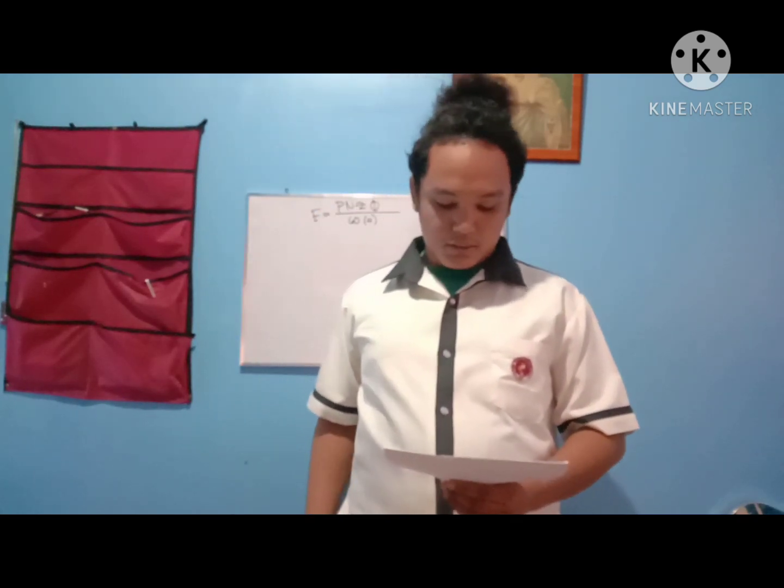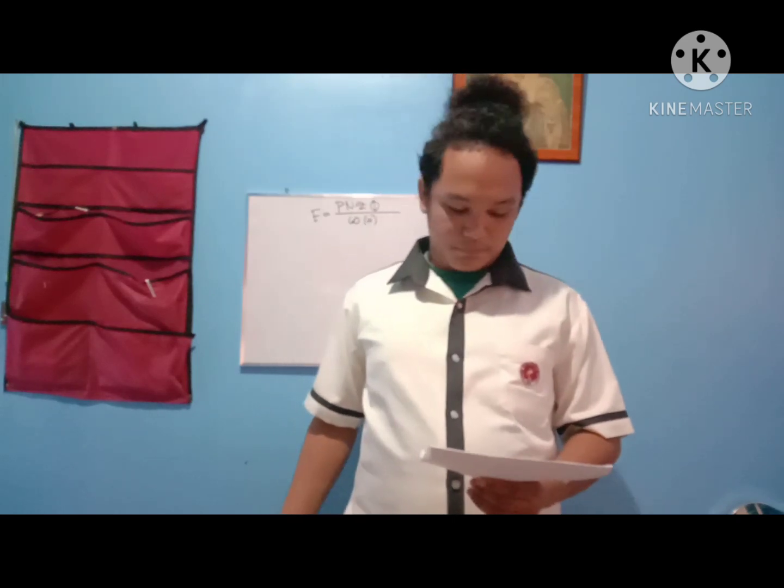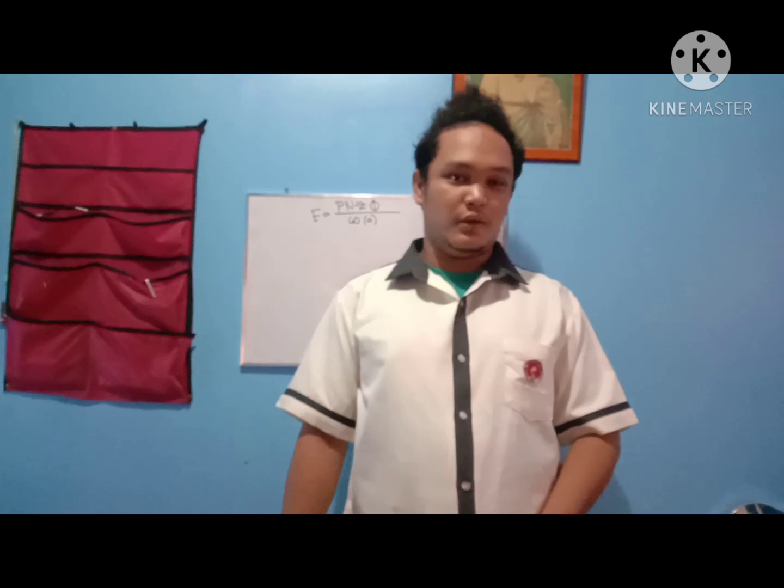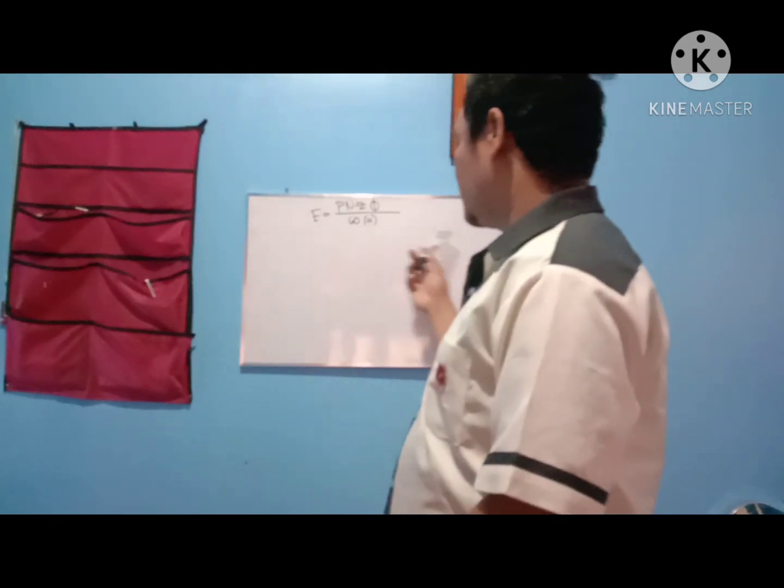So our second problem is: how many armature conductors are in a generator given the following information. 2.73 times 10 raised to 6 Maxwell, P equals 4, RPM equals 1,200, A equals 2, then E equals 240. In this problem, we're going to use the generated EMF in a generator. So we have this formula.